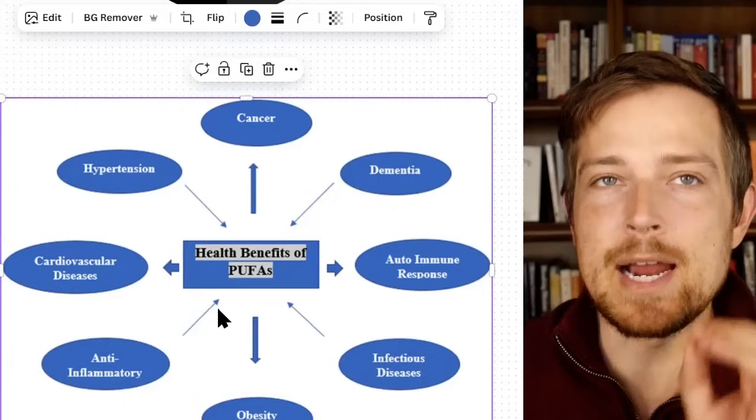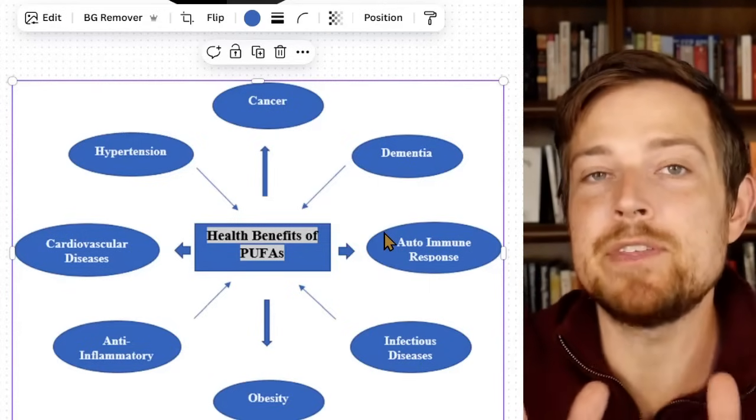That's something that's shown in research time and time again, that when you have intermittent hypoxia plus the PUFAs, you'll get a lot of bad things, even such as heart disease starting to take place. I also want to say it's not just PUFAs, there's another nutrient that compounds this whole thing. But we're just going to focus on PUFAs for the time being, because we do not want to throw out the baby with the bathwater here, because there's a lot of good benefits from PUFAs. They lower the risk of cancer, dementia—it's just a good thing to have.